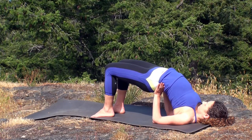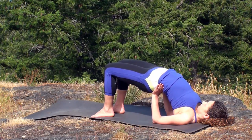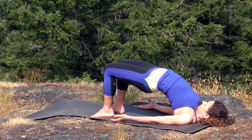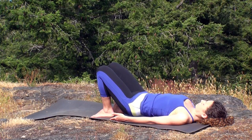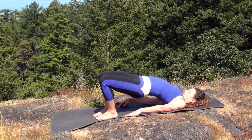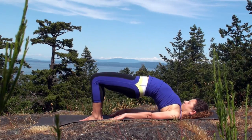Feel the rise and the fall of your breath as you watch your breath move through the torso. Releasing the hands now so your fingers are reaching down towards your feet. Slowly lower the hips, one vertebra at a time, tailbone touches last. Roll even further into the shoulders as your chest moves towards your chin.